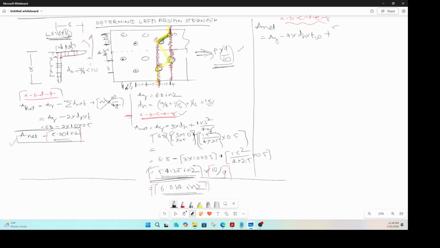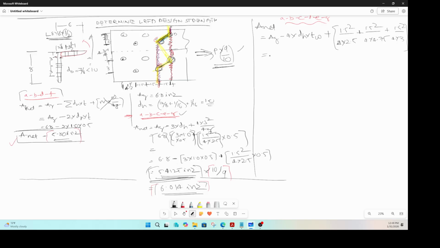Plus you come back and add how many s squared by 2g terms? One s squared by 2g for that path, where s is 1.5, squared, by 2 times, sorry, 4 times g, which is 2.5 for that path. This is g. Plus for this path here, your g is 4 and 3/4, so 1.5 squared by 4 times 4.75. And for this oblique path here, your g is 3, so 1.5 squared by 4 times 3.